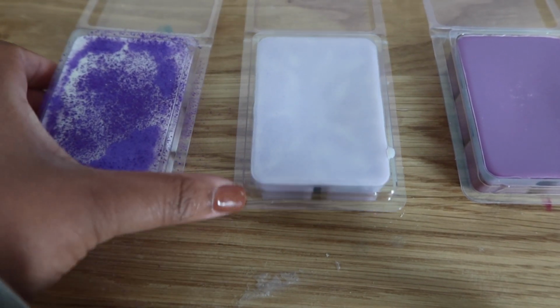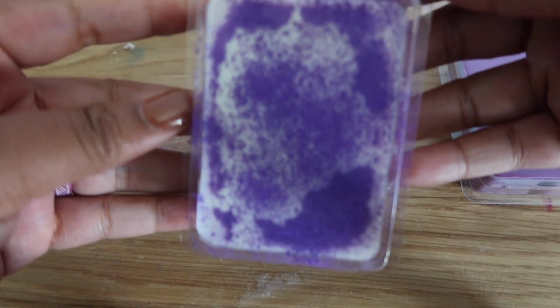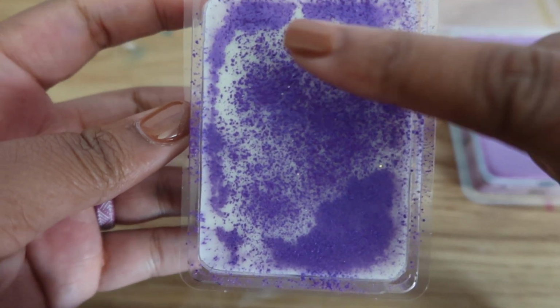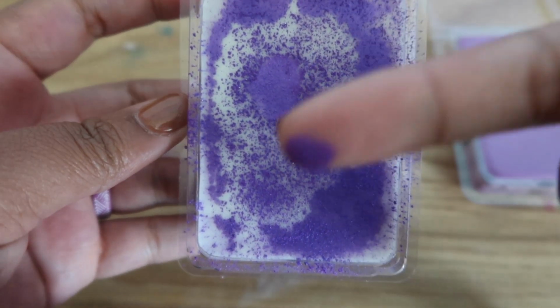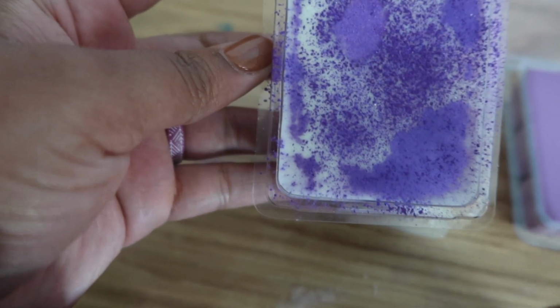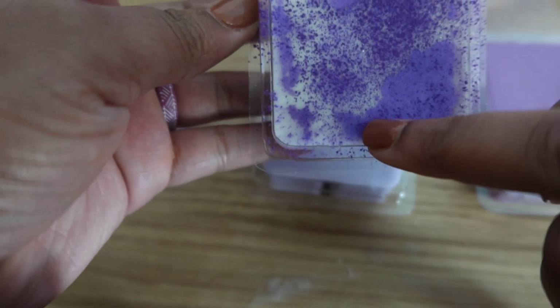So as you can see, they are all dried now, and you can see they have changed colors completely. Sorry, my camera kind of died at one point. So the problem with the first method is the mica doesn't just fully incorporate by putting it on top.